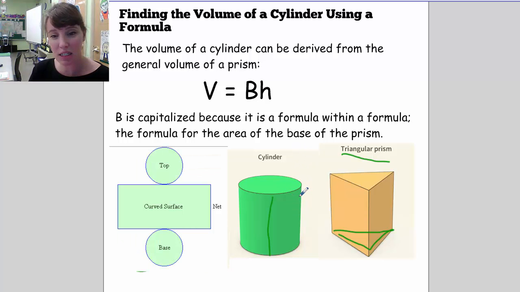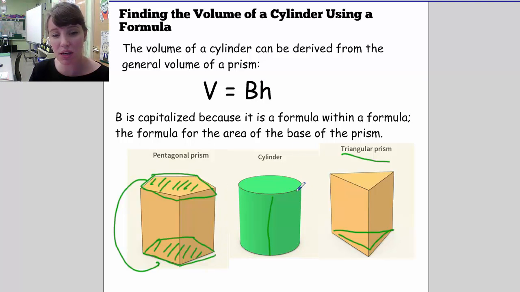So it's not technically a prism, but we can sort of think of it as a prism in a certain way, in that the bases are both the same shape. The bases are made up of circles here. So you have a circle here and a circle as the base here. They're identical shapes that make up the base.